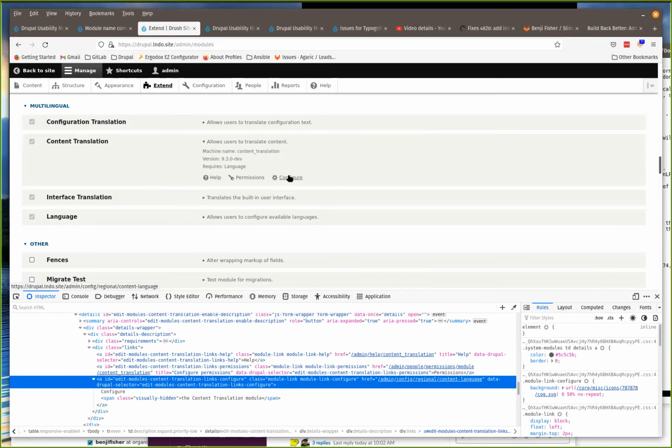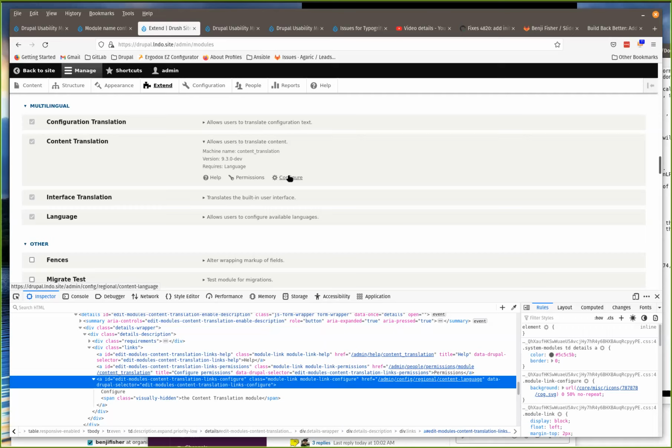Because if you hit that help link, you'll get help for the module. Help for content translation module sounds better than the other way around, which would be content translation help.